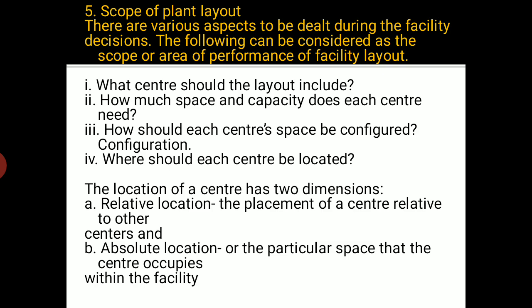On the other hand, absolute location tells us about whatever facilities we require for a particular function, which has to be given a separate kind of arrangement. So it is with these 2 dimensions that we can make the facility available to the industry or maybe the factory. Let us go ahead.